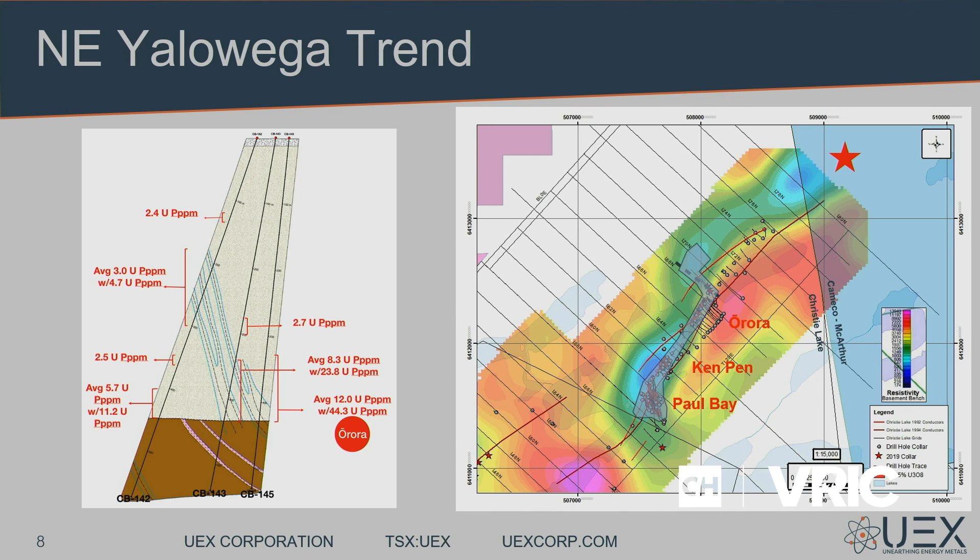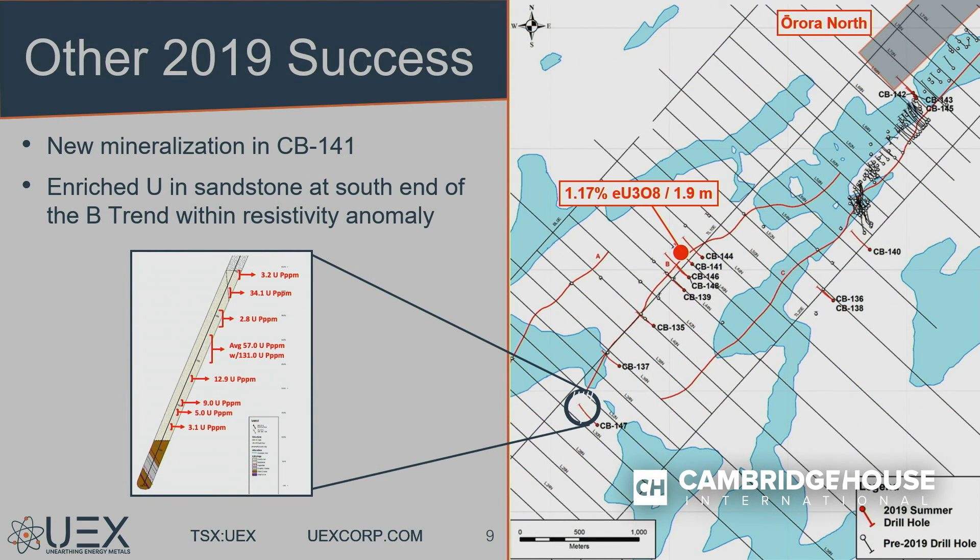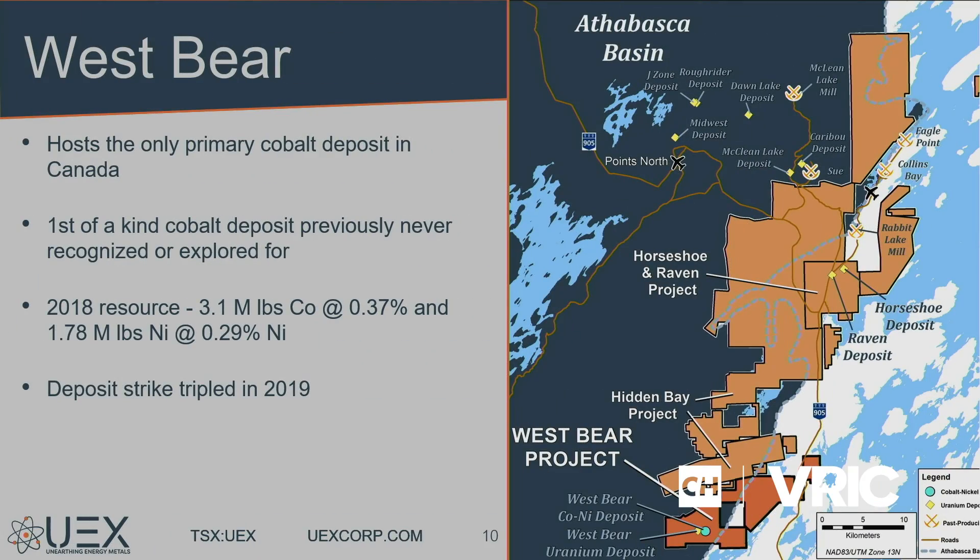We think the system does a bit of a hockey stick there. On top of that, in 2019 we found mineralization in a new area of the property that's never been fully explored, with another resistivity anomaly responding that we'll follow up on — we consider those mid-stage type targets, adding further to the portfolio.